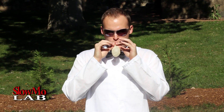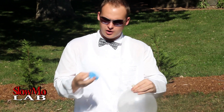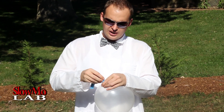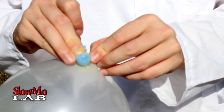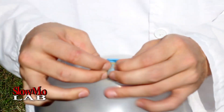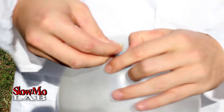We are going to start with a clear balloon and we are going to blow it up first - about half size or so. Now the second thing: we are going to get our black balloon or a dark color balloon and we are going to put it through the clear balloon. The way we are going to put it through is basically just crumble it up, lift the top up, and this way the air is not going to escape - we are just going to push it through like this.